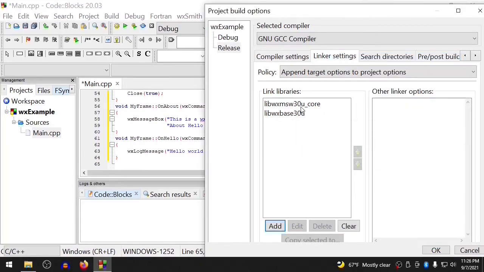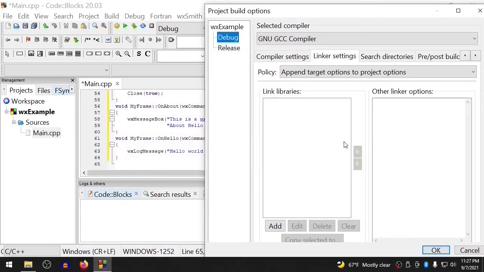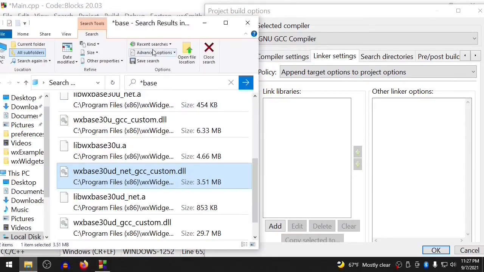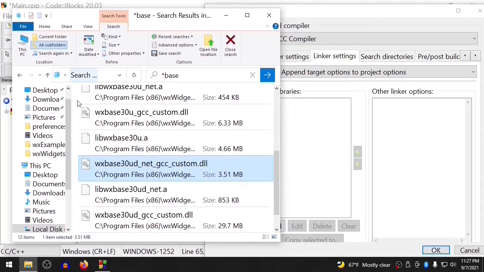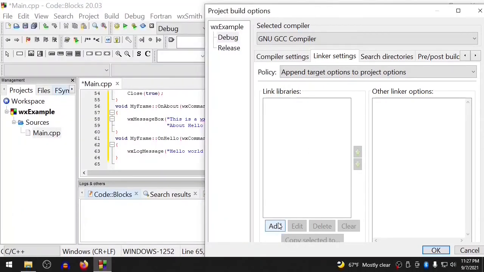Okay, so that's it for the release build. And now we need to go to the debug build. Click yes. Go to linker settings. And now we need to get the debug version of the base library, which is this right here. So add that in.